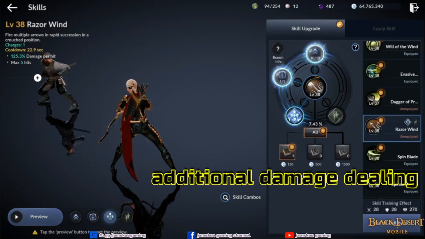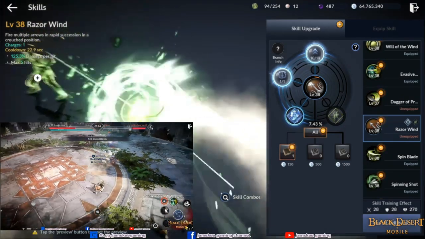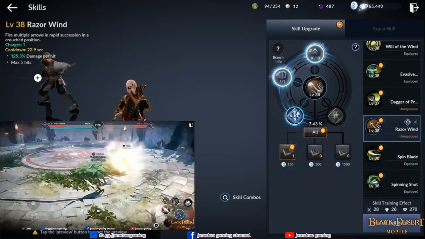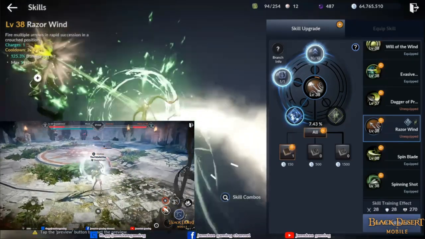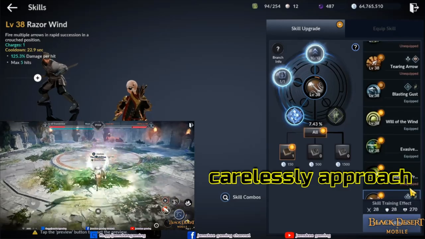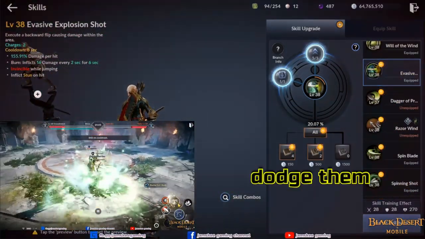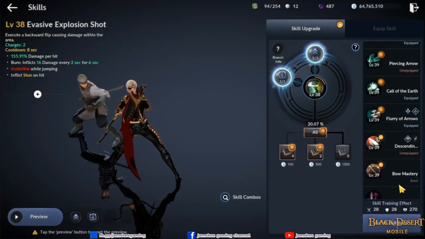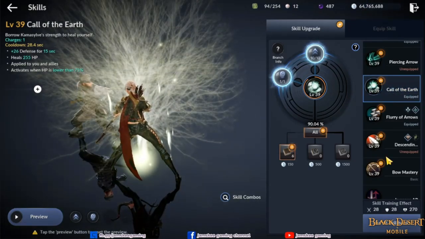Also, for additional damage dealing skill, I use Razor Wind for 5 more hits, but I actually use it for bait. Sometimes when you use this skill, your enemy knows that you are vulnerable to any crowd control and damage skills, but when they carelessly approach, I use my evasive explosion shot to dodge them and to escape their range. Lastly, I also use Call of the Earth to heal and gain HP after getting hit.